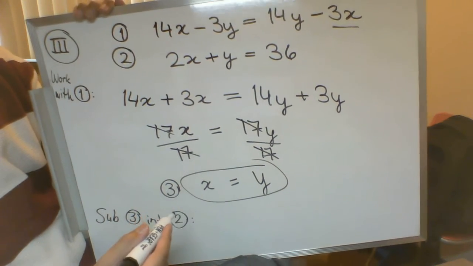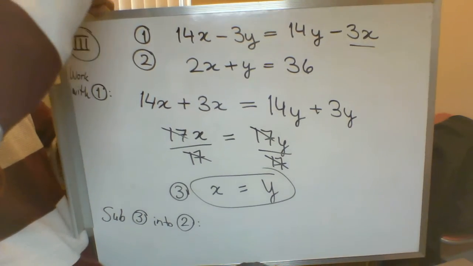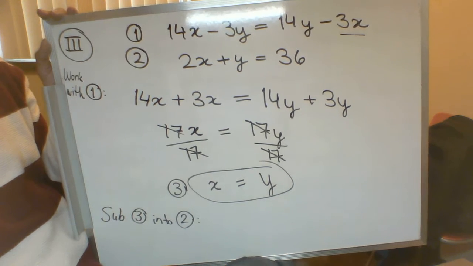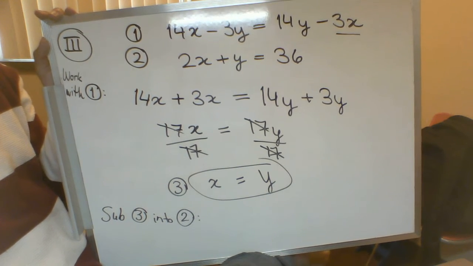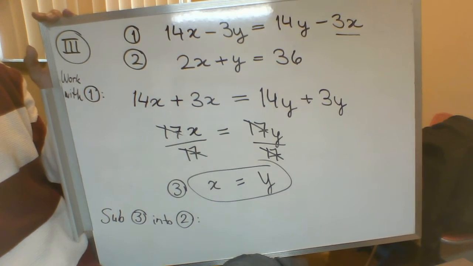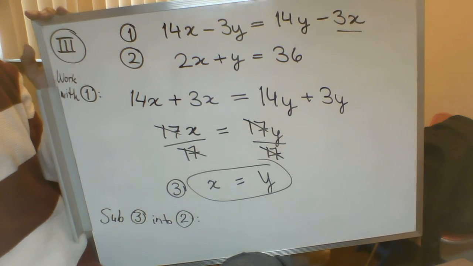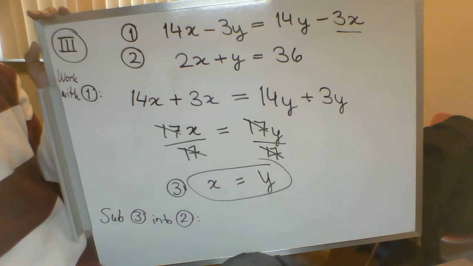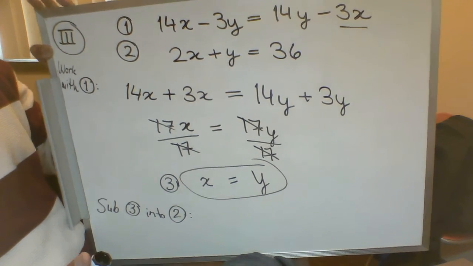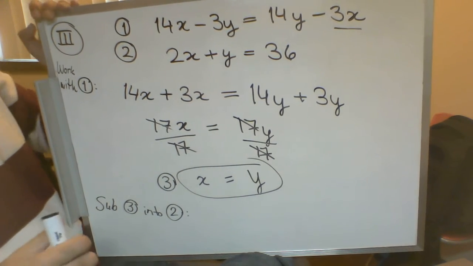And this labeling it as equation 3 is totally allowed. Before, when we were rearranging the equations slightly and we were like, this is our new equation 2, you're allowed to call that equation 3. You could call it equation happy face. As long as whoever's marking it can understand which equation you're talking about, you could use stars and circles and triangles and colors for your equations. I just number them with 1, 2, 3 or ABC, something relatively simple, but you could do whatever you want, and if you're making new equations like this one, give them a new name so that you can refer back to them and talk about them later in the problem.